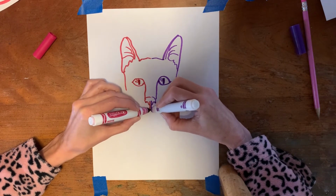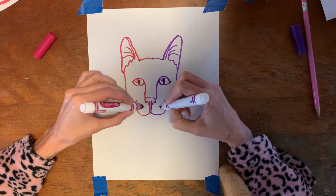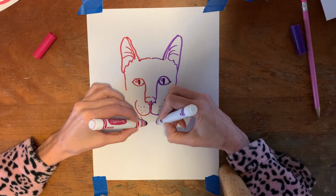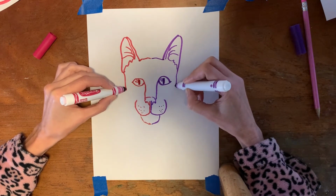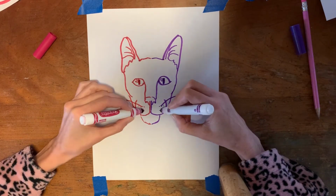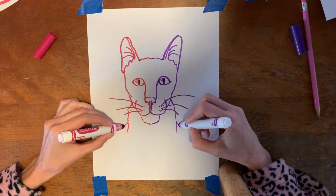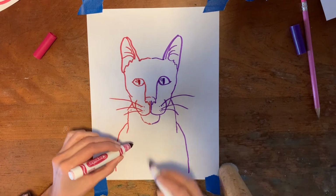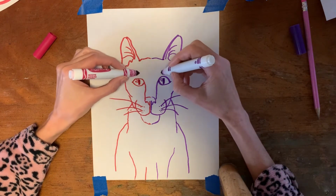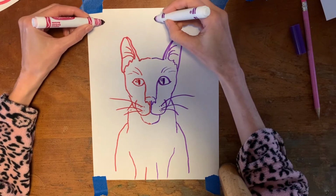He's got that cute little cheeky mouth. Dot, dot, dot, dot, dot, dot, whisker holes, or not holes, but dots. Little cute soft chin. He's got a pretty lean face. And of course we'll do the whiskers. He is looking more like a lion than a cat, but that's what he thinks he is anyway. He thinks he's a lion. There's his legs. And he's got a couple wisps up here for his eyebrows. And voila, that's Dexter.